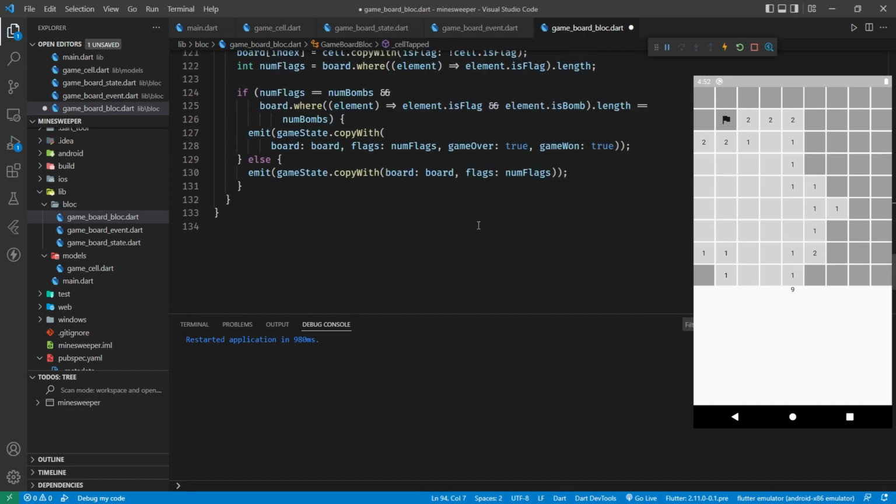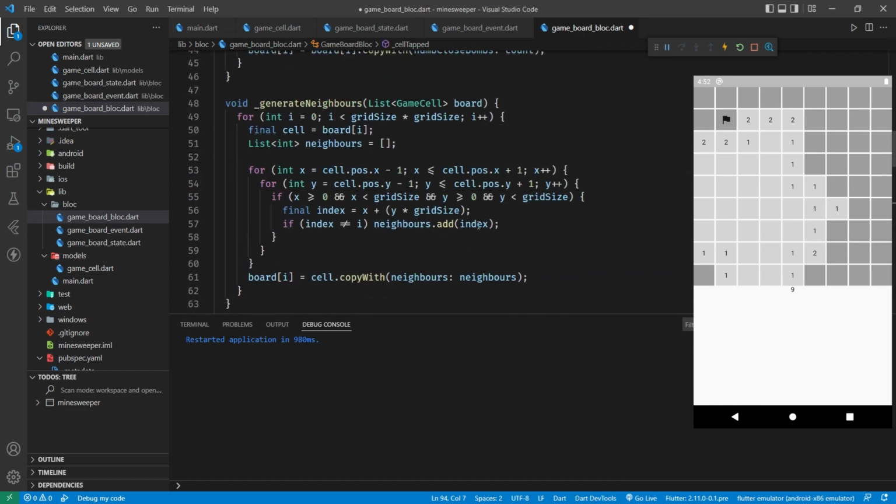So yeah, I'm going to do that. So let's copy this for loop here.